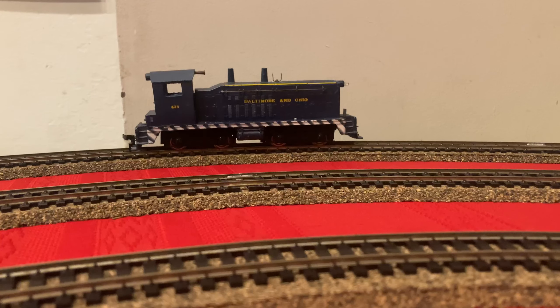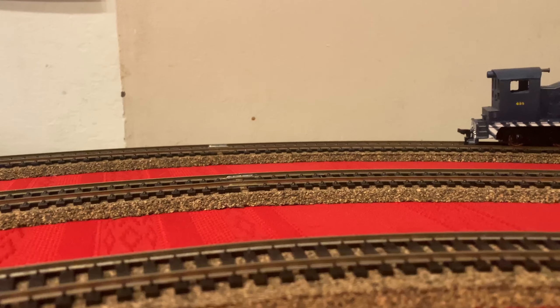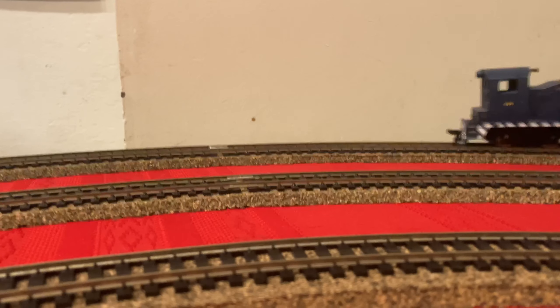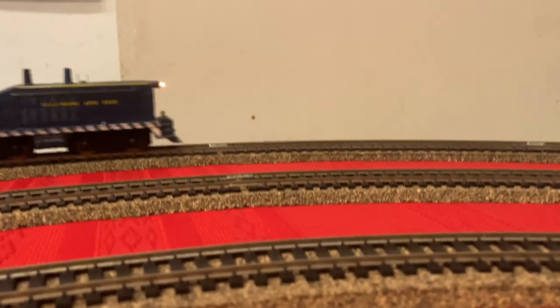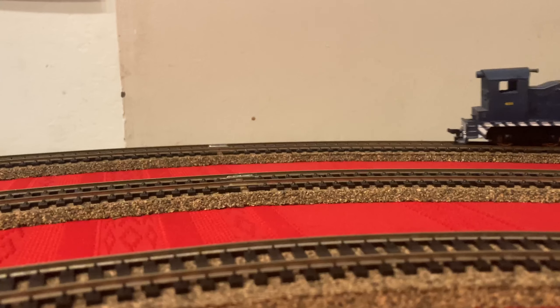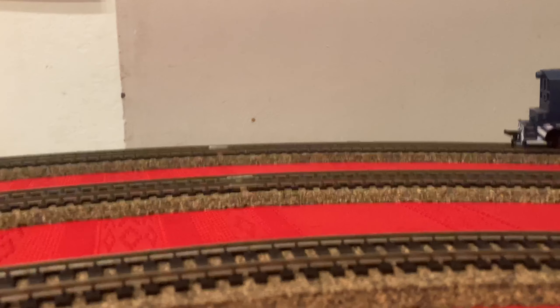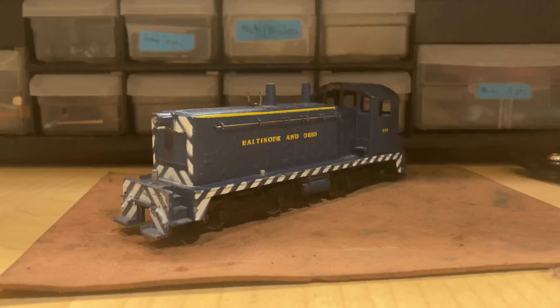I've got it set up on the track. I don't have much hope that it'll be a ton quieter, but if it runs smoothly and isn't too insanely loud, I think it'll be okay. I'm just going to check and make sure it's not rubbing on any wires or anything. In terms of the noise, that's a little bit disappointing, but expected.